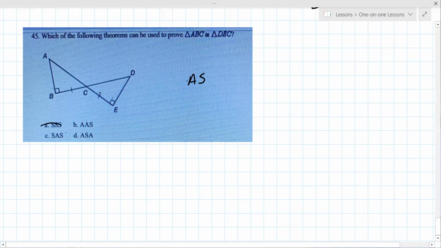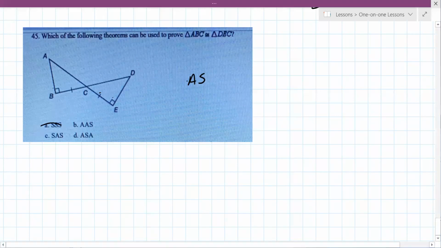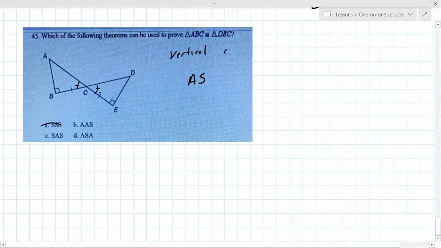What else is congruent in this picture that isn't shown? Just try your best to describe it, because I don't know that it's super obvious how to just say it in words. But we've talked about it earlier, on that parallel lines question. So why are these angles congruent here? It's vertical angles. Vertical angles is what allows those angles to be congruent.